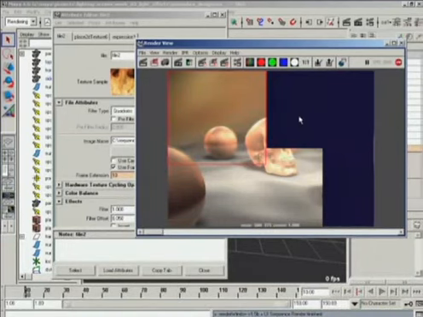So where can you get these images to map to your light color? Well, you can, of course, go out and shoot your own footage on a DV cam or whatever, digitize that and bring that in as frames. Or you could even shoot it on your digital camera, many of which will allow you to shoot a small QuickTime or AVI.